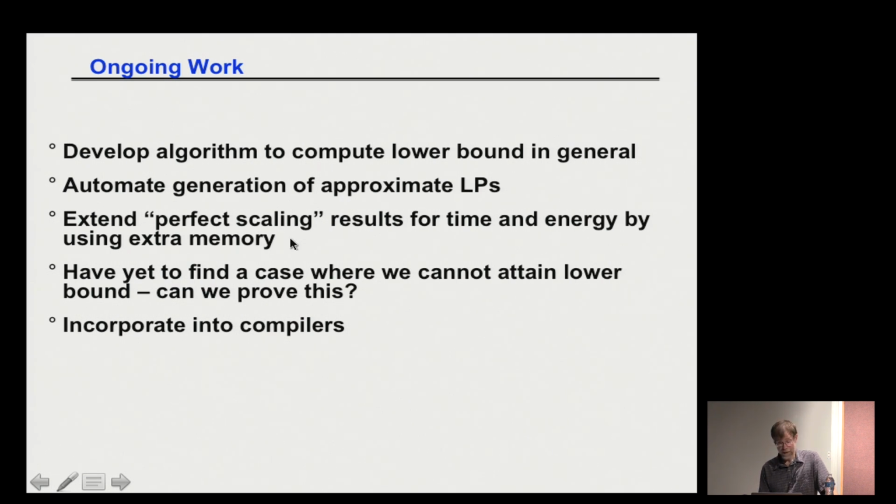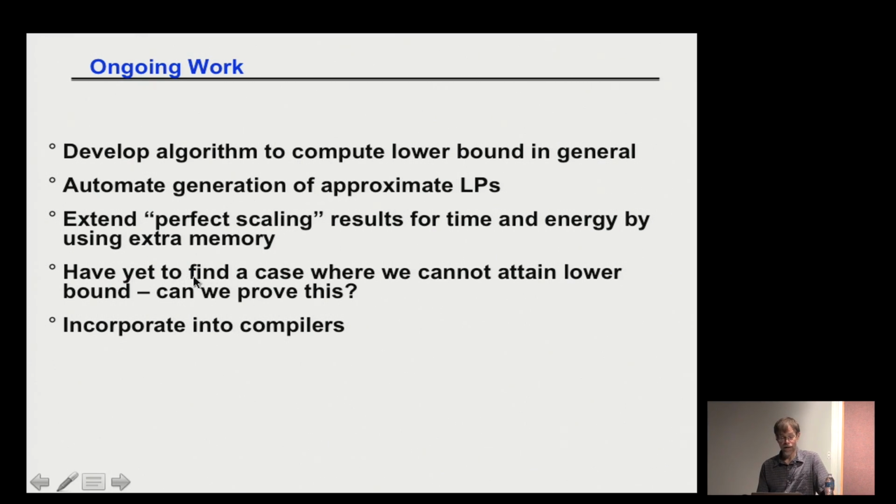Another thing that we did in the matrix multiply work that I talked about before was we had this property called perfect scaling: when you double the number of processors and use all their memory, you could go twice as fast; everything scaled perfectly. That turns out to be true for these algorithms too. If you double the number of processors and use all the memory that comes with them, they scale perfectly. You go exactly twice as fast. All the costs go down by a factor of 2.